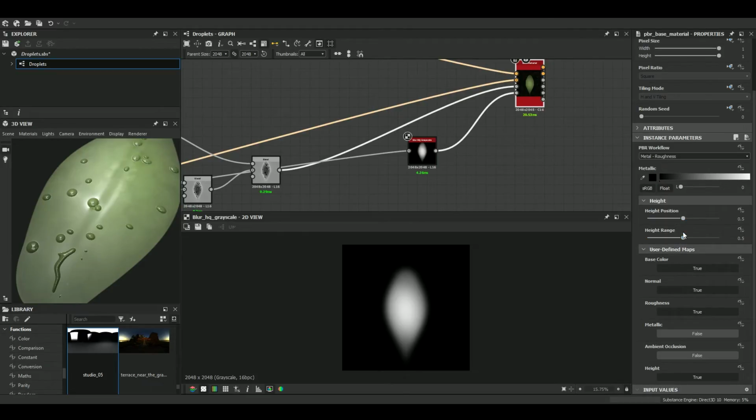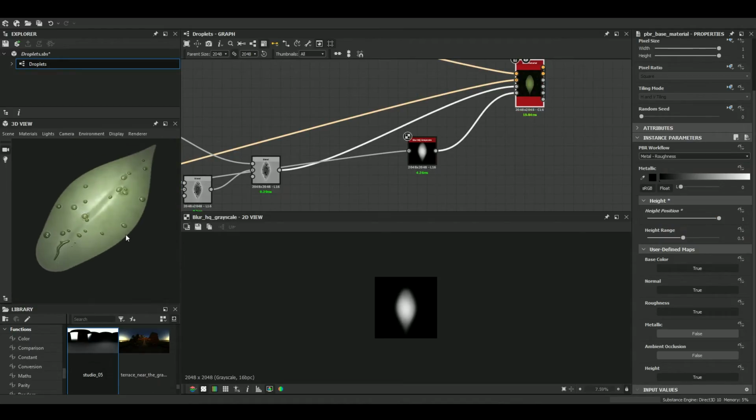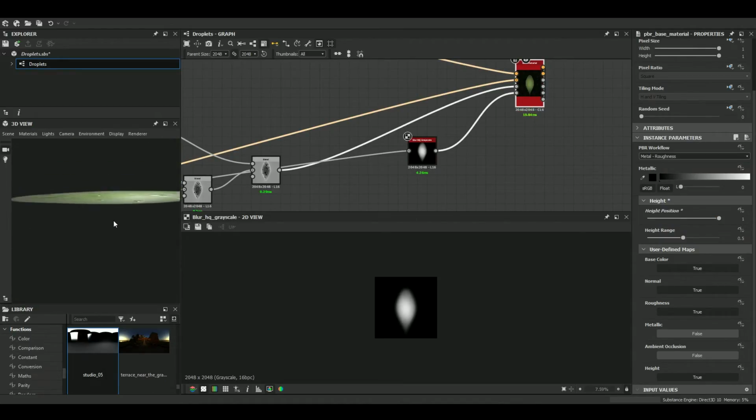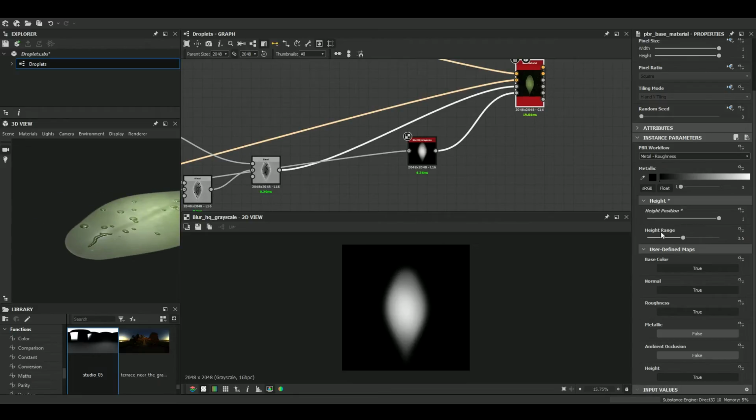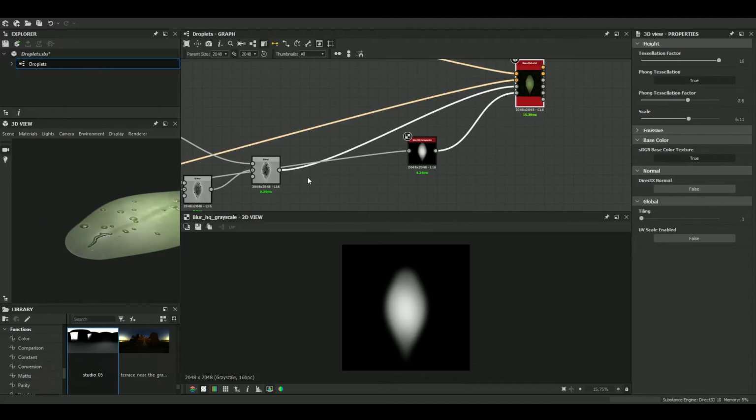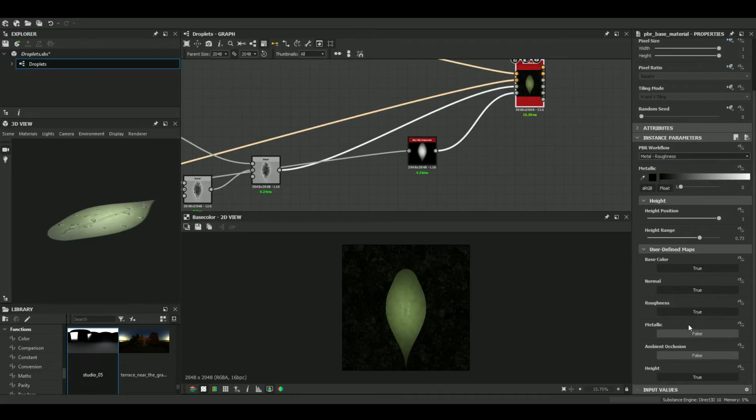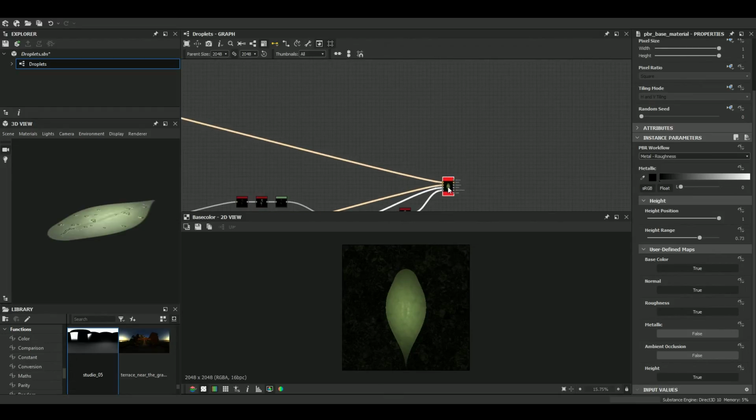Height position, height range. It doesn't really do anything. Or maybe it's because I don't have an opacity map. So let's create an opacity. Okay, but that's fine.